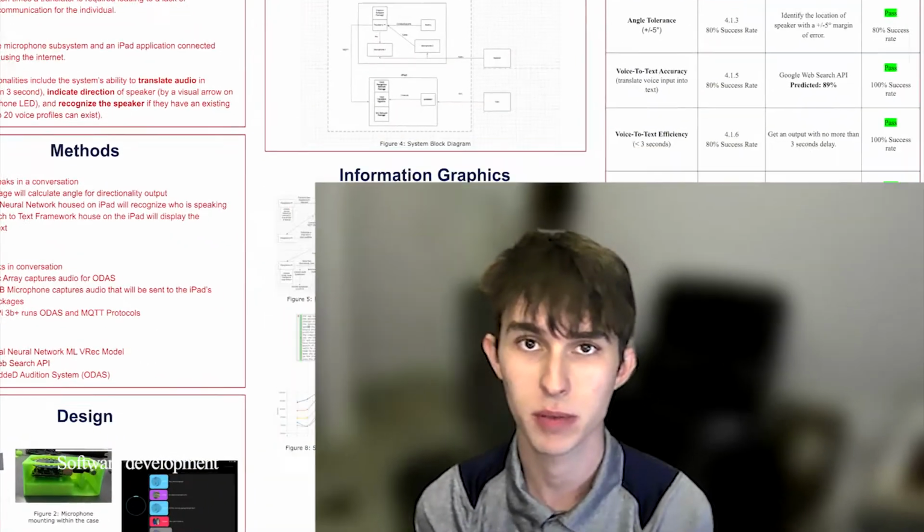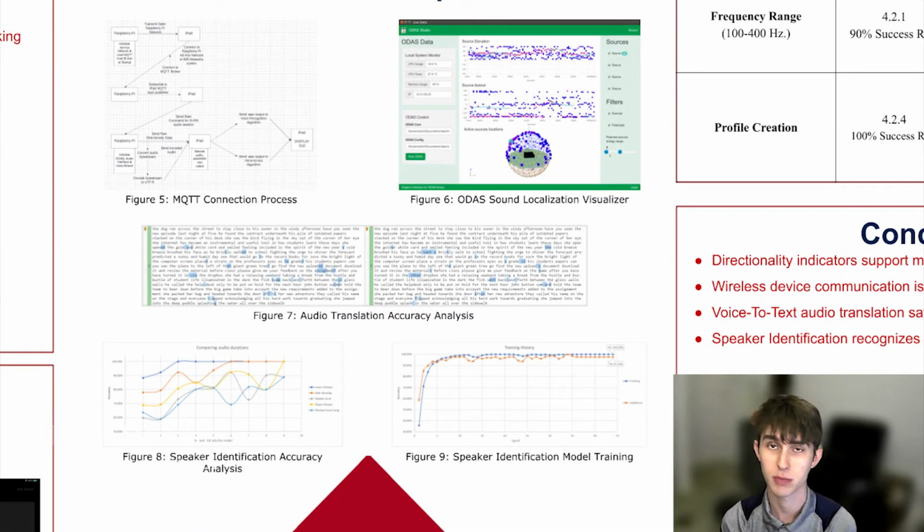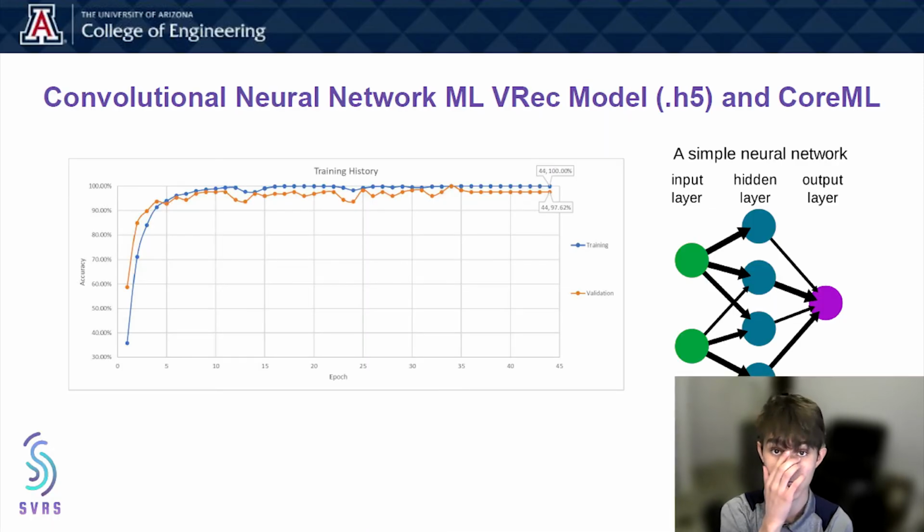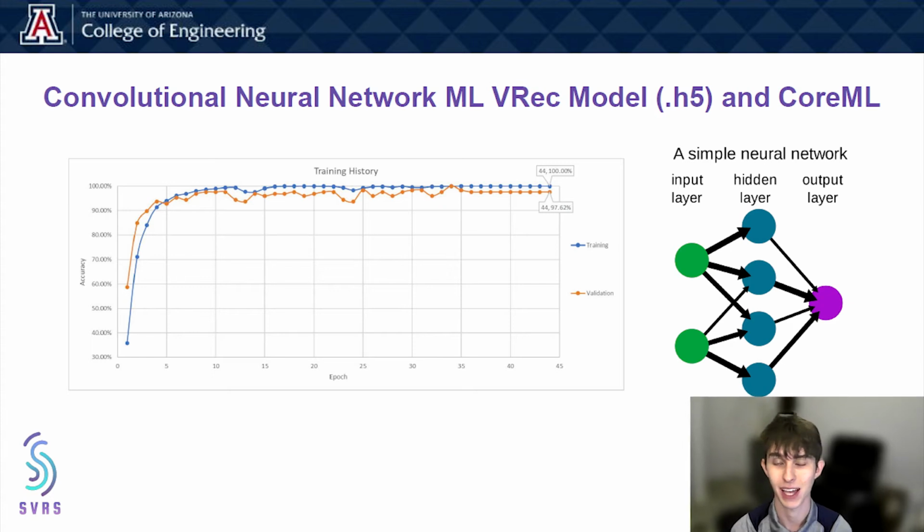To accomplish speaker identification, we decided to go with machine learning. Specifically, we implemented a residual neural network, which is a special form of a convnet in Python. We chose Python for research and development because of its success in machine learning and data science. Using Python was a huge help in researching and deciding what type of model and how many seconds we are going to need to feed this model in order to get an accurate prediction.